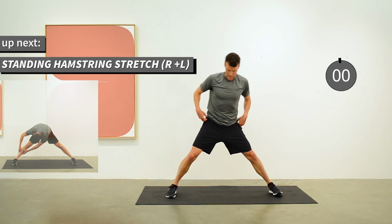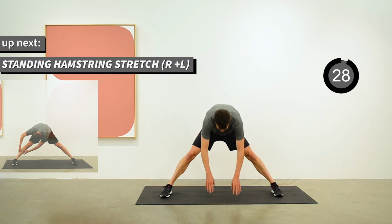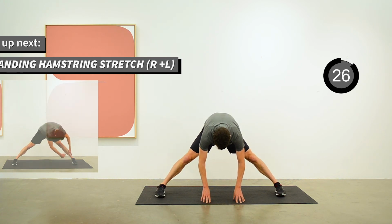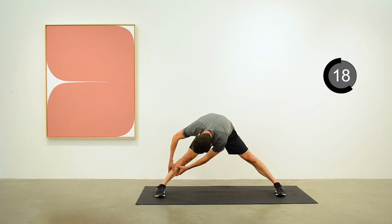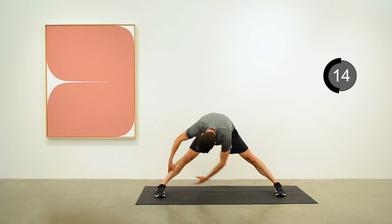Okay, feet a bit wider than shoulder width apart. And lean off to the right side, maybe grab your shins or your knee or your thigh or your ankle if you can on the right side, and then shift it over to the left.